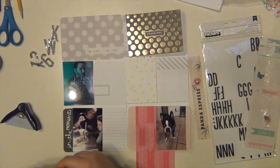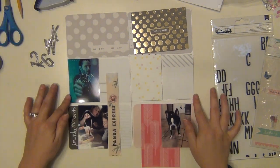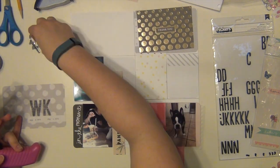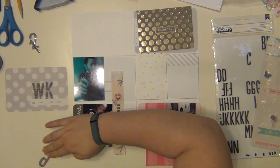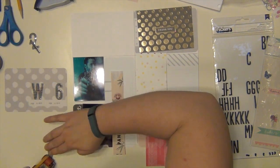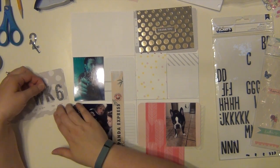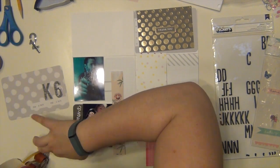I'm just laying my stuff down here. I pulled a couple cards from the Midnight Edition of Project Life, which is what my base is, and I'm just going to go ahead and get some stuff stuck down. For my title, I'm using these pink paisley letters and numbers, and those I got in one of my hip kits. I really like them a lot, and I pulled out what I needed when I decided I wanted to use them for this week.